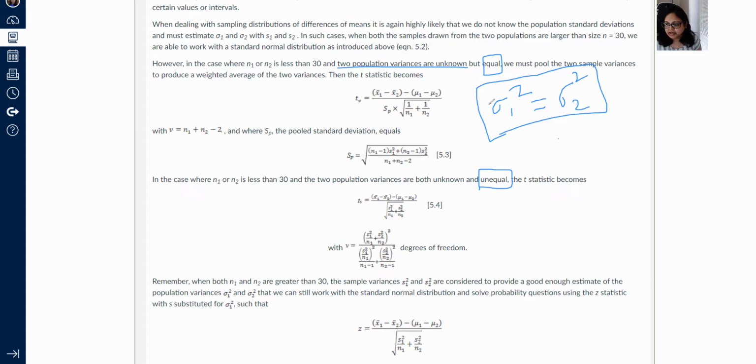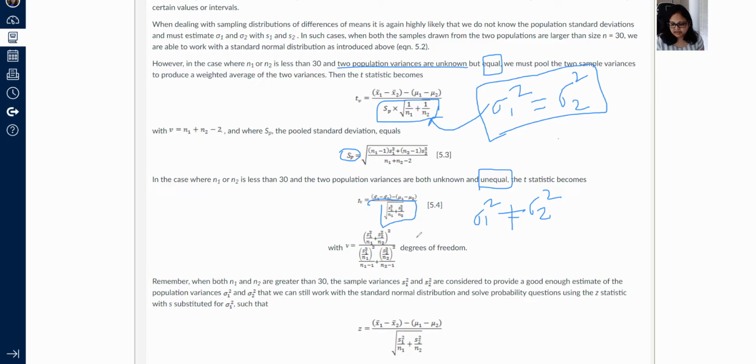If they are similar in the population, then we can use this equation. The difference is in the standard deviation, that means what we have in the denominator. If we found that they are not the same, or we assume that they are not the same, then we can use this one. You can see it's a little bit different from what we have seen before. We don't need the pooled part, we just need the sample variances of the two samples, and then we can directly use that.